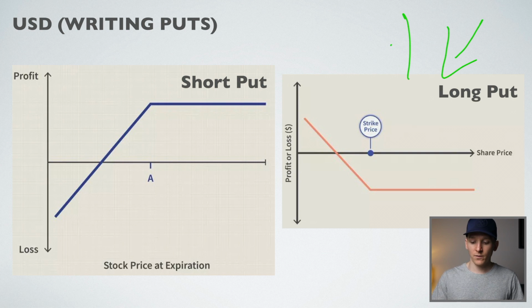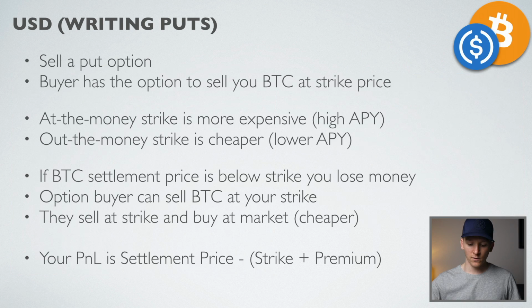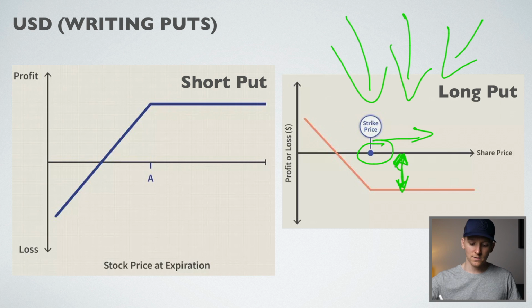Now this is what the other market participant is doing. They are buying the right to sell you Bitcoin at a certain price. And so this is the strike price right here. And of course, they are giving the right to sell you this, right? So this is our premium right here. Now, if the price is higher than this, they lose their premium because they won't execute. If the price is way lower, obviously they start making money because they can sell you it right at this price right here, the strike price, and the actual price in the market is lower. So that's when they make money.